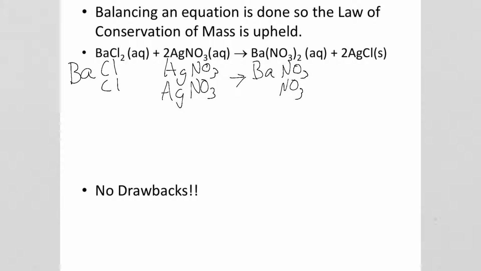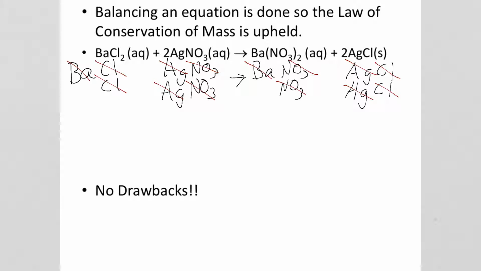So you need the correct formulas first, and then silver chloride, silver chloride. So if I were to just go through and cross them off, my 1 barium on this side, 1 barium on that side. Chlorine, chlorine, chlorine, chlorine. Silver, silver, silver, silver. Nitrate, nitrate, nitrate, nitrate. Now sometimes the polyatomic ions will break up into maybe a nitrogen and oxygen or something like that. In this case with nitrate, it could break up into anything.